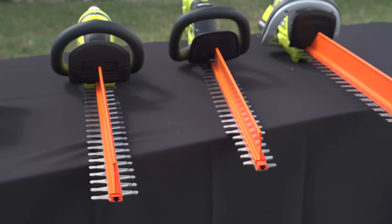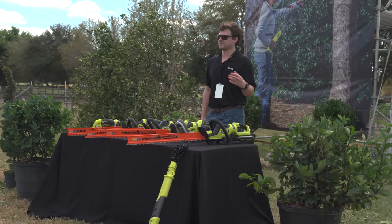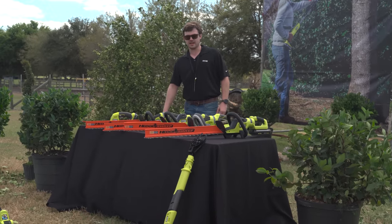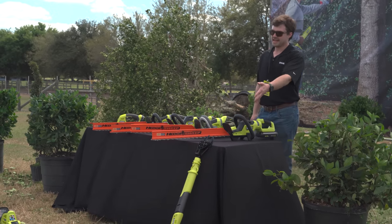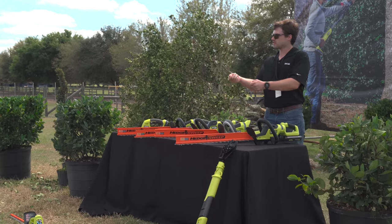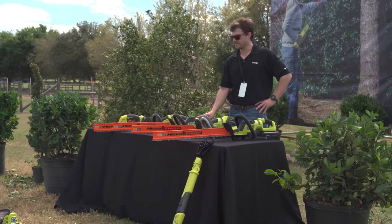The good thing about these is they all have dual action blades, so it's going to reduce a lot of user fatigue, so you'll be able to cut longer. Additionally, along with this lineup, we have some more cutting tools that you can see in front of me. We have our lopper, and that's going to be really easy to get into small and tight spots to go ahead and make quick cuts that you might not need an entire hedge trimmer for.